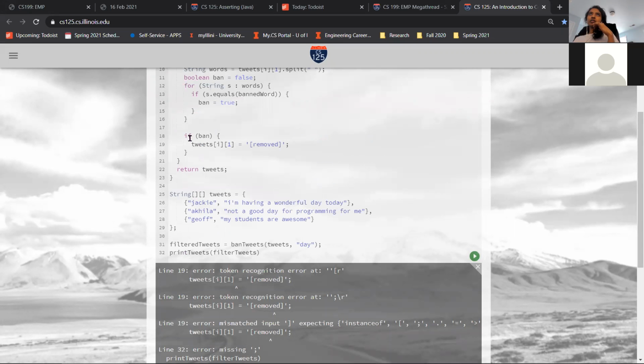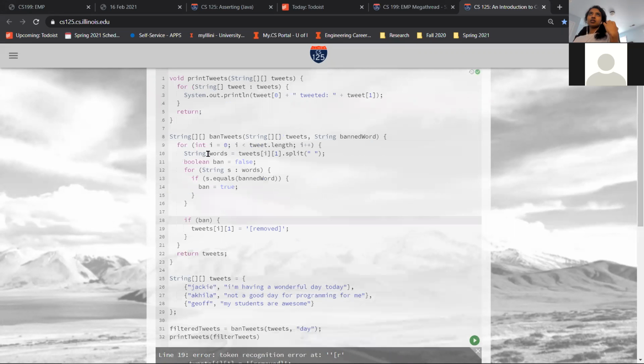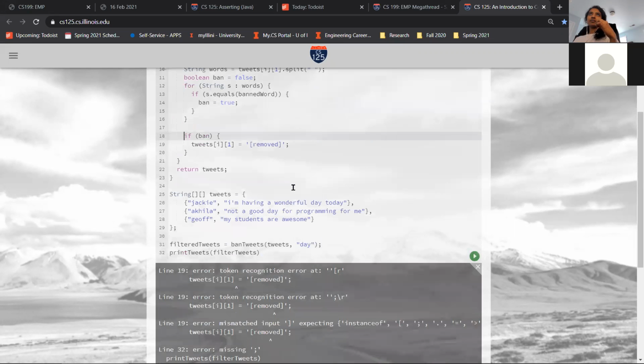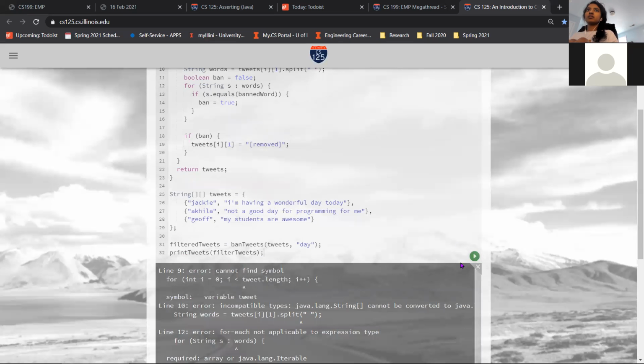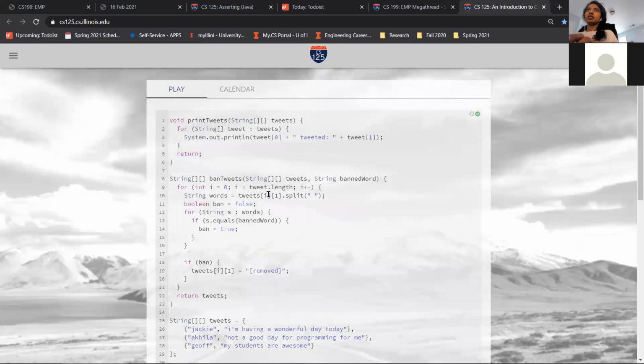Token error received at if ban. That's correct. Got some checkstyle errors in here.